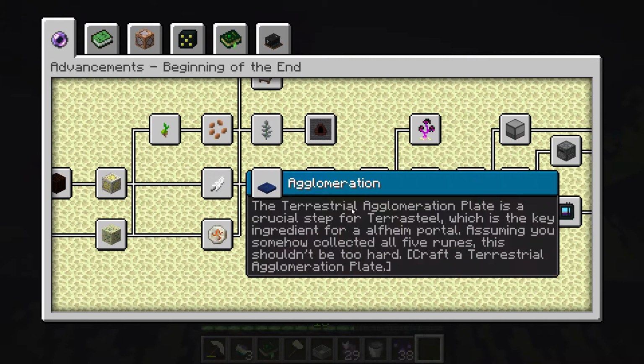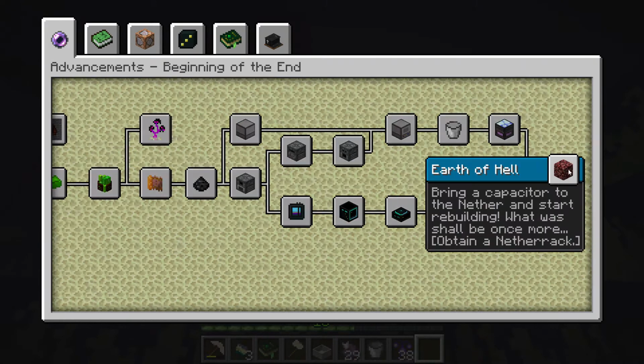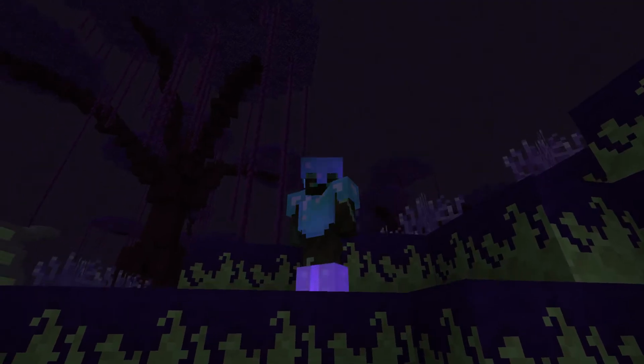And on the very end of this page, right here, Earth of Hell: bring a capacitor to the Nether and start rebuilding what was, shall be once more. A little punctuation error, I believe, there, but anyway, that's what our end goal is.